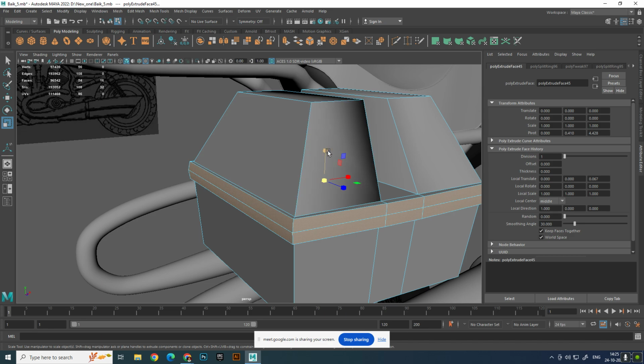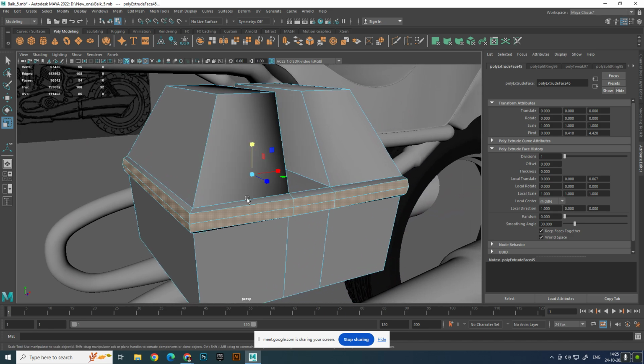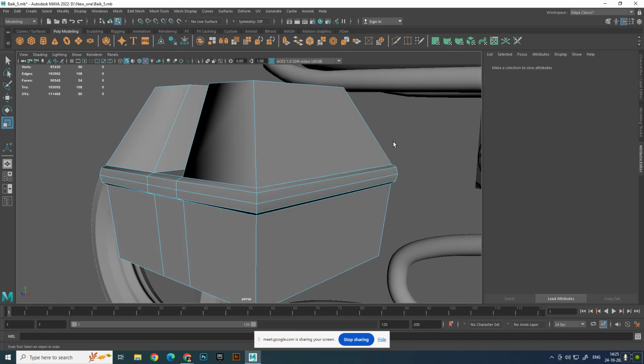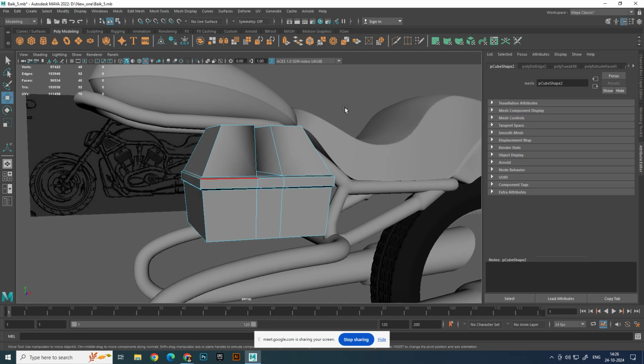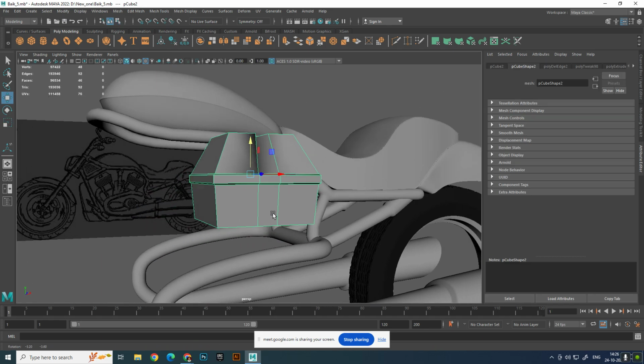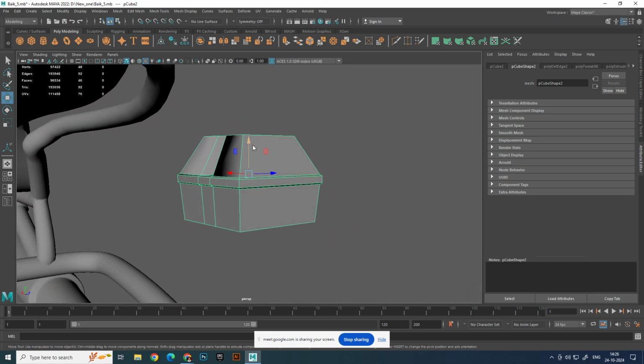Extrude it. If you don't want the middle connection, you can remove it, so that a straight line will be there.